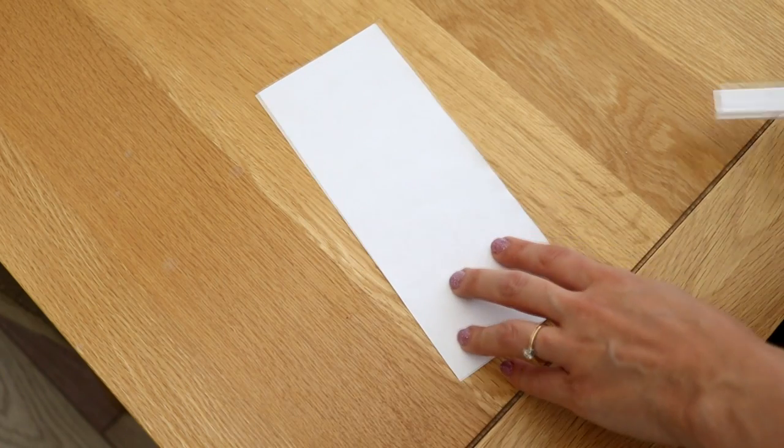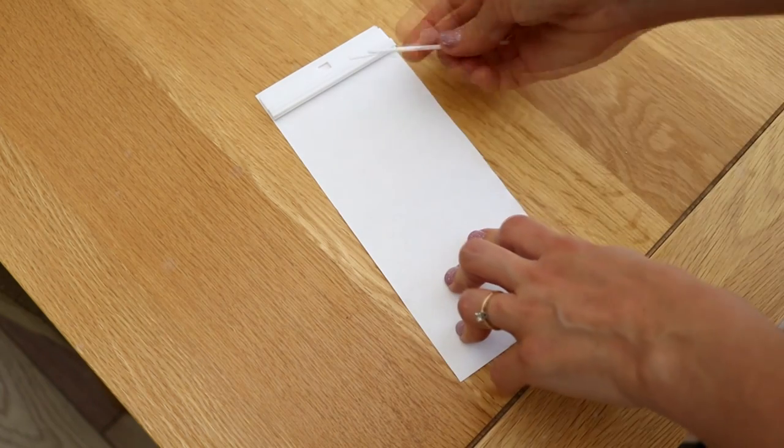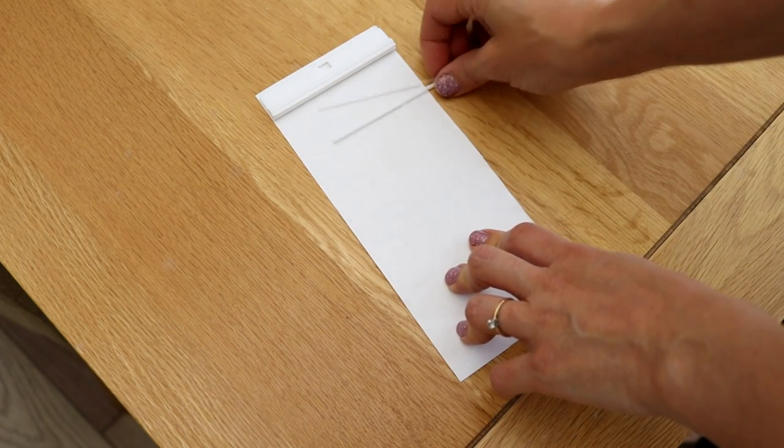Apparently it worked out at £1 per strip to be shortened, but I've got 80. So if it was gonna cost me 80 quid, I'd rather have done this anyway, because it looks like less than a day's work. So just ignore the washing machine in the background, but I've cut a piece of paper to the width of this strip, and each one comes with a stick. It's like a lollipop stick.